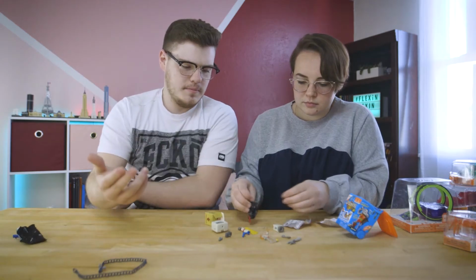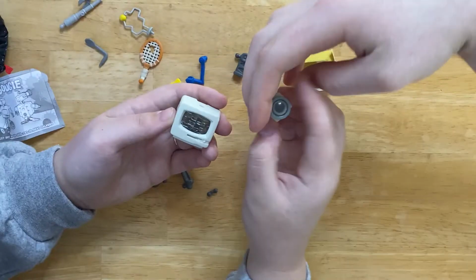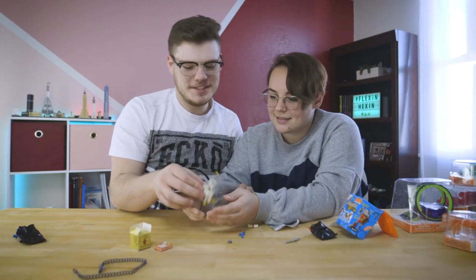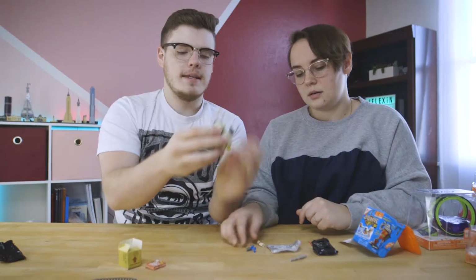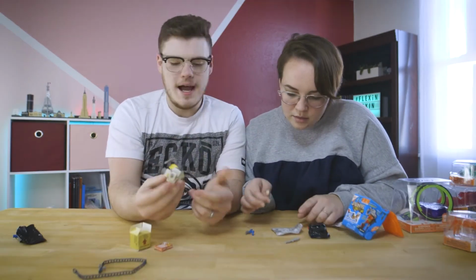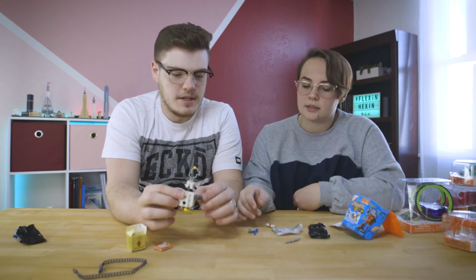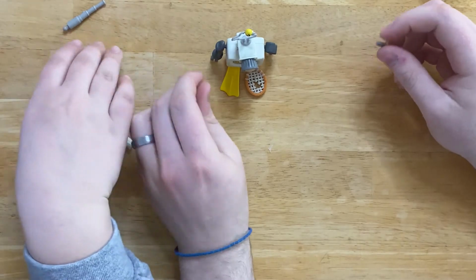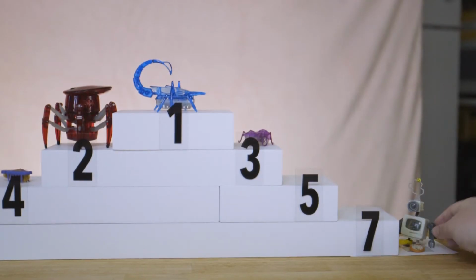These are like little build your own figures. They're not really robotic. So just to be clear, stomach is a TV, head is a security camera. It's actually so cute. He looks like he came from the universe of WALL-E, honestly. Yeah, he's not a Hexbug. I expected it to be like you assemble it and then it does something. It doesn't do anything. We're gonna put him on the lowest tier. It's cute, but he is truly a junk bot.